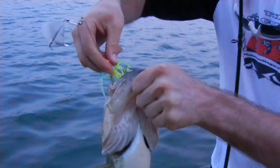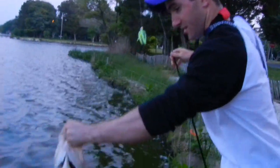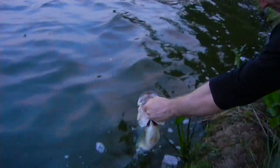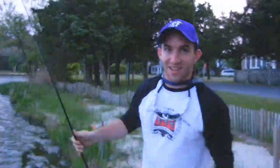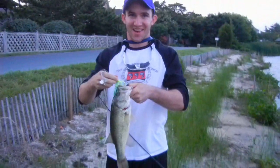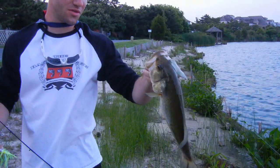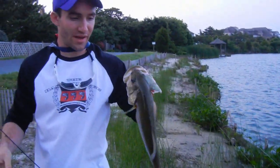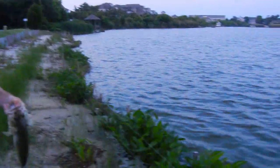Oh yes, that's nice — very, very nice. That's a big, pretty large one. They're hitting right at the shore, man, in three inches of water. Wait till the six, seven pounders hit it. That's a little one — almost two pounds. They're fat. They're eating shad in here. There's billions of shad in here, white perch and stuff. Let's get it back in and go get some bigger ones.